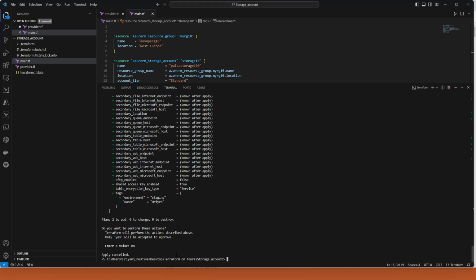What you can do instead is apply with the dash auto approve flag, so that only yes will be taken. So if I use auto approve, what happens is that it will automatically go forward. In the sense, you don't have to give yes or no. Okay.